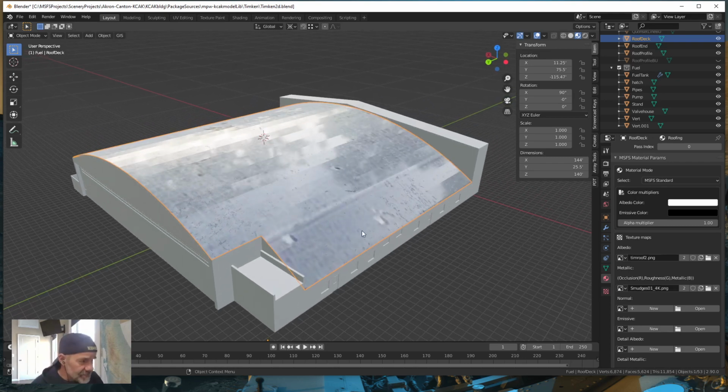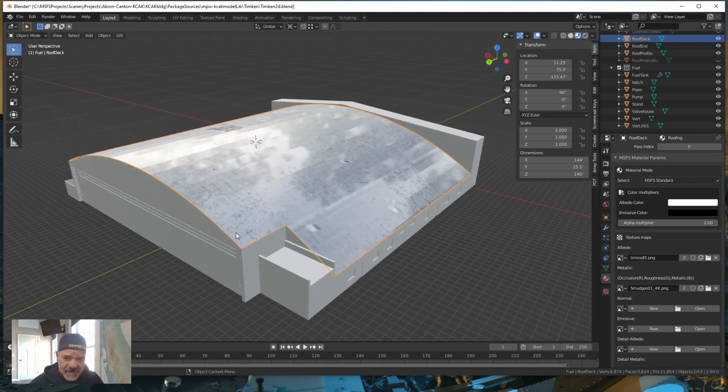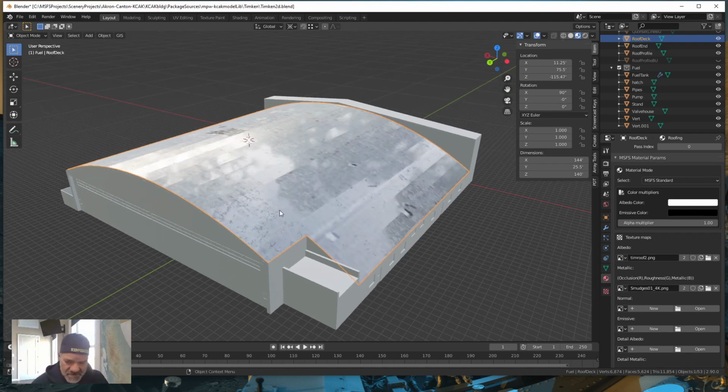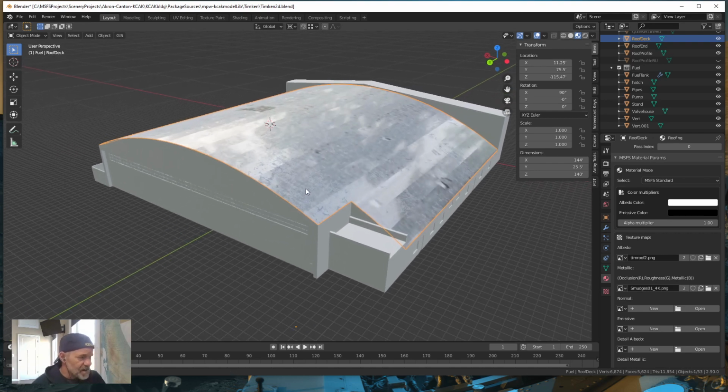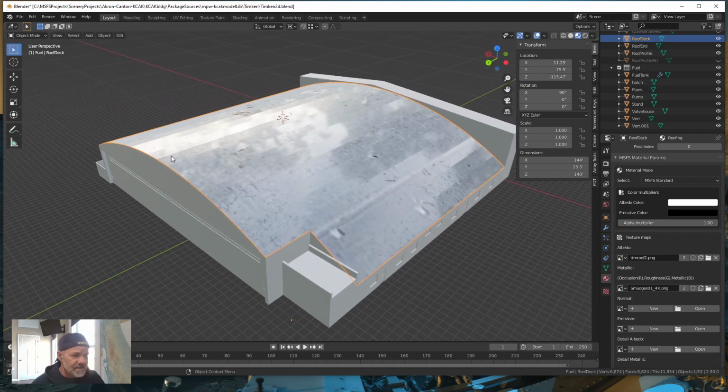Now, another thing that we can look at on our roof is we never did put a subsurface modifier on our roof, so you're getting these striations of all of our polygons, right? Okay, now you can subdivide your model as much as possible, but remember, every time that you add a subsurface modifier, it adds polygons to your model, and they get applied when you export those out to Flight Simulator, okay? So it's like you're adding more polygons.